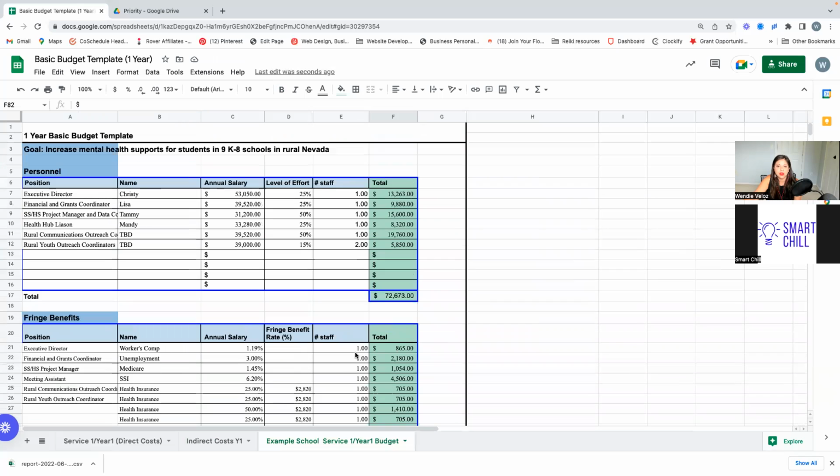All you have to do is go through the process of figuring out what you want to put in your budget by asking yourself all of those questions that we talked about in the beginning of the session, and then translating those into the line items that come here into the format.